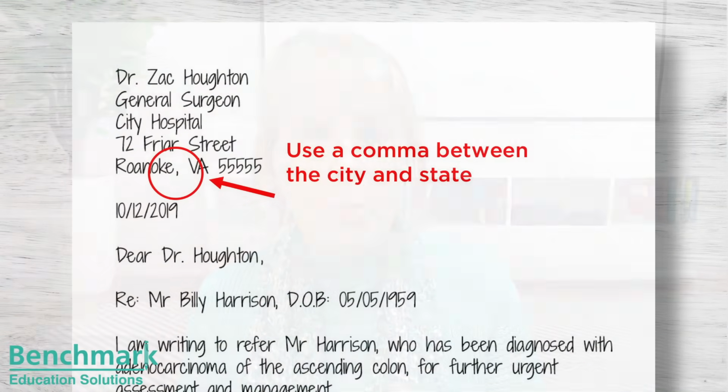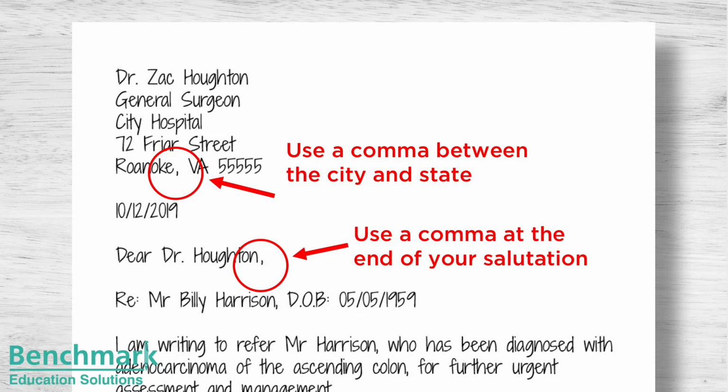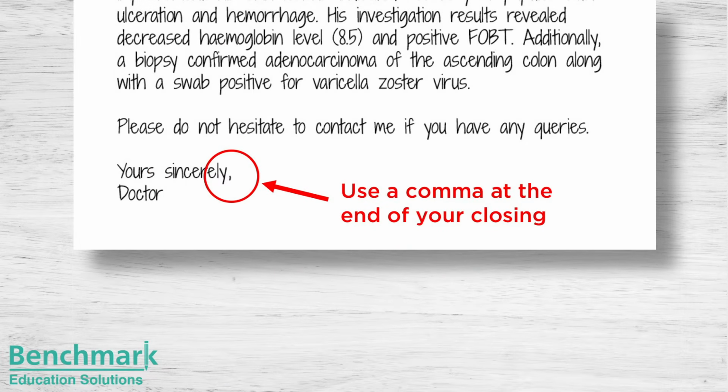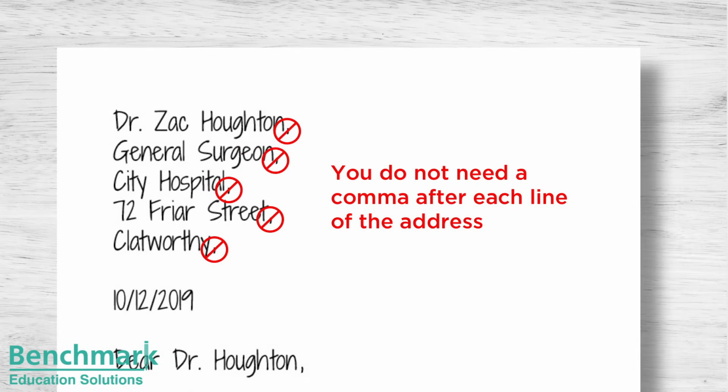Before we finish, let's take a look at how to use commas in the opening and closing parts of our letter. Look at these examples. Be sure to use a comma between the city and the state. You should also include a comma at the end of your salutation. Also, use a comma after your closing before you sign your name. You don't need to use a comma after the end of each line in the address when it is written as separate lines, which is the format you should use in your letter.